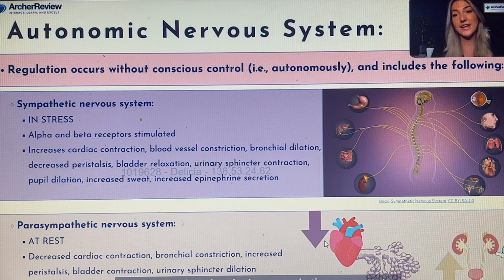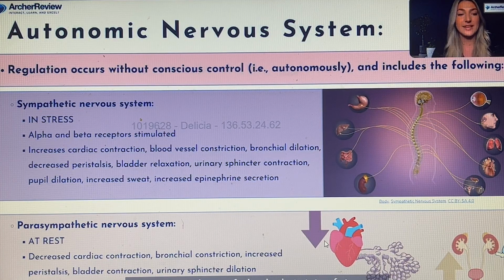Every single one of these actions that takes place in the sympathetic nervous system is all about increasing blood pressure to our primary organs, increasing perfusion in that state of stress, and giving the body the best chance to fight something off. The parasympathetic system, like we said, takes over in restful situations, and it causes pretty much the opposite of the sympathetic nervous system.